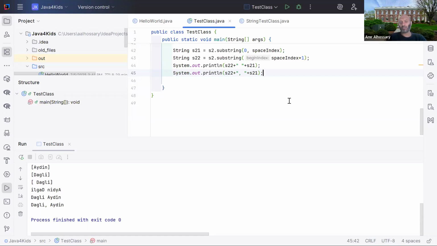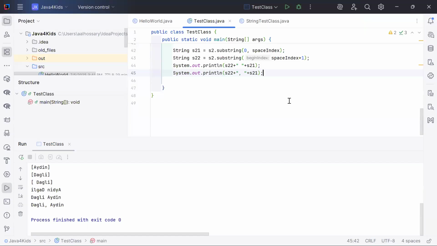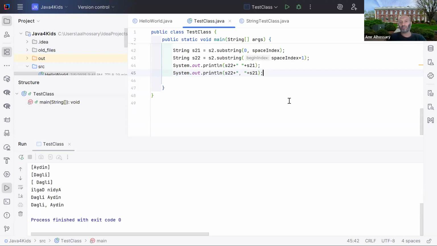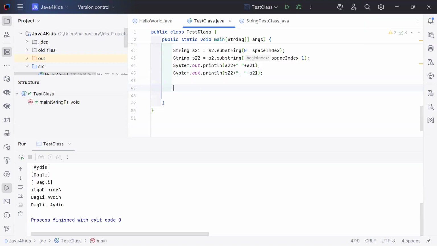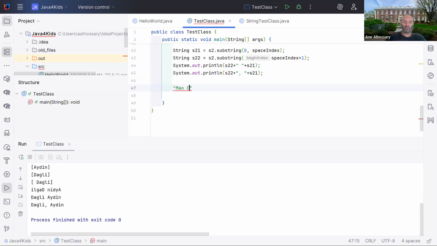Mao Zedong is the founding father of current communist China. So what is the first name? What's the last name? I don't know, I'm afraid. I think Mao Zedong.